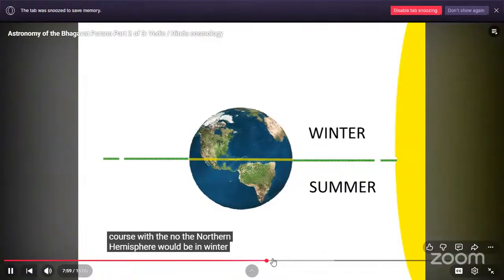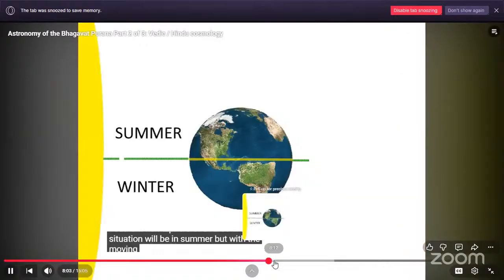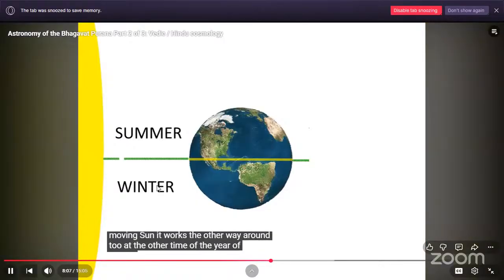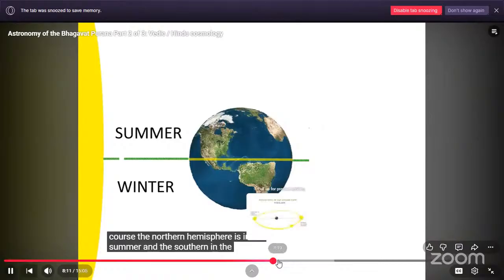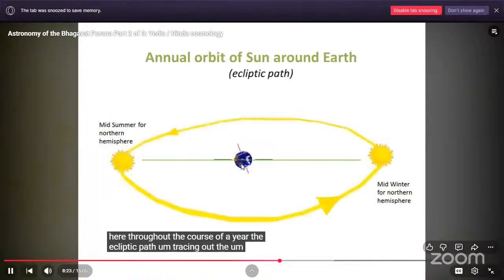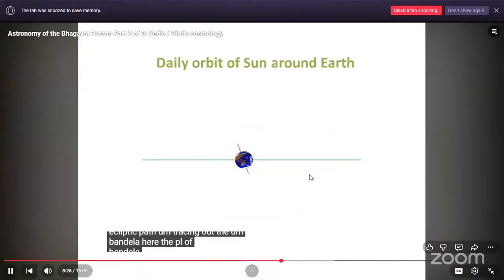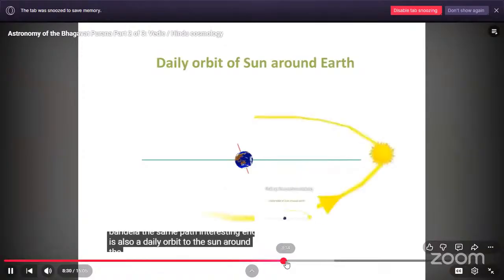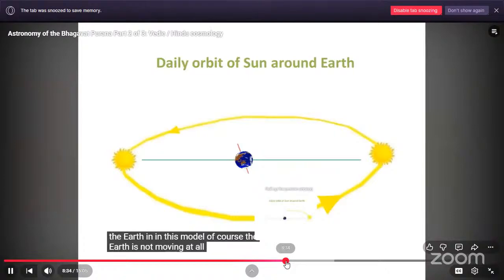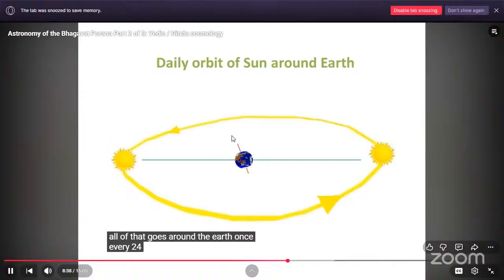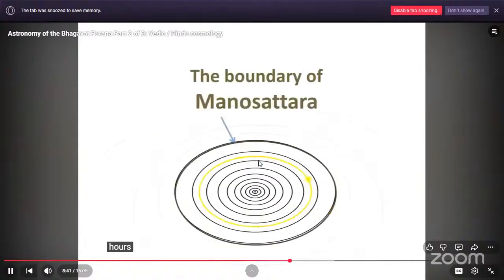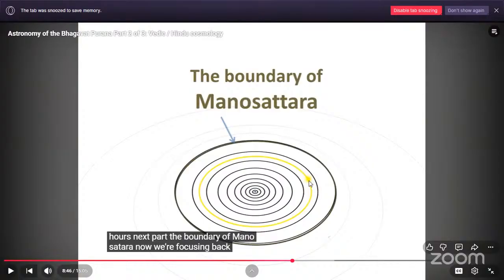So now what happens? When sun is this side, then up will be summer, down will be winter, and when sun is this side, then it is the reverse. And another thing is, presently our understanding is the earth is rotating and the sun is at a fixed place. But our understanding here is earth is fixed, only sun is rotating. So sun rotates, and this is Manasottara mountain. On the top of this is sun's axle. You are seeing this red ball here. This is where the sun is, but the axle is on the Manasottara mountain, and another axle is on Mount Meru. You'll understand with the next picture.